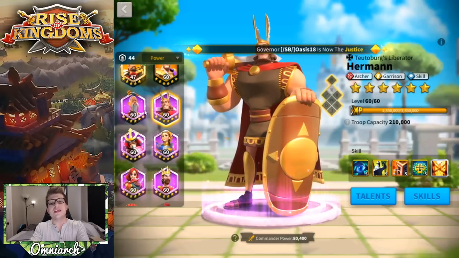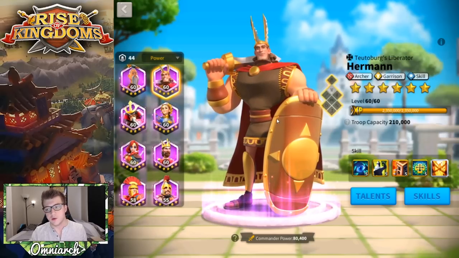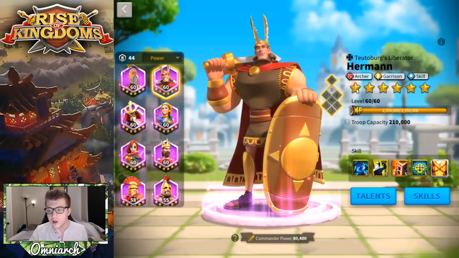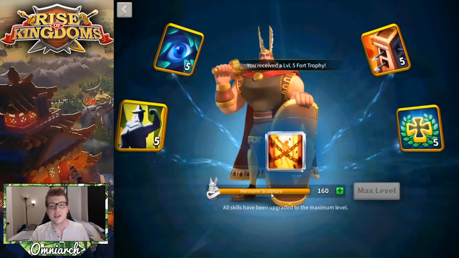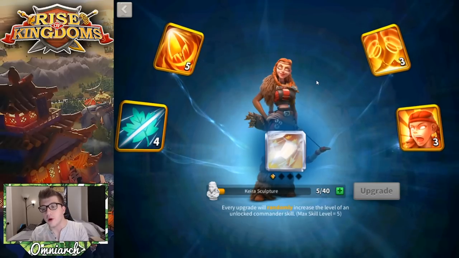Next, we're going to talk about the order with which you should be investing in your epic commanders. What do I mean when I say investing in? Well, it does take experience to level up your commanders. It also takes stars to get them to the next star level. It also requires sculptures to increase each skill. A good example of this is Kiera. I need 40 Kiera sculptures to add an additional skill point to her.